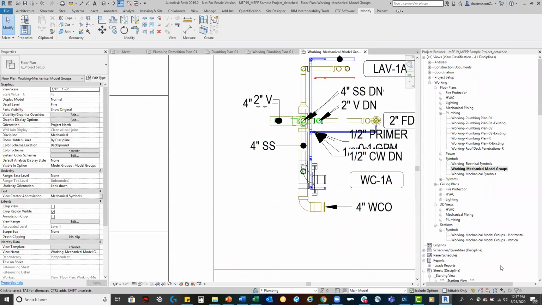One of the things that they did inside of the MEPPP is they buried this under its own design option. The reason for that is so that people aren't coming in here all willy-nilly and changing things on a one-off basis. So when I switch to that design option, it's going to take just a moment here. I'll be able to select that, edit that group, and then of course that's updated every place that group is already placed.